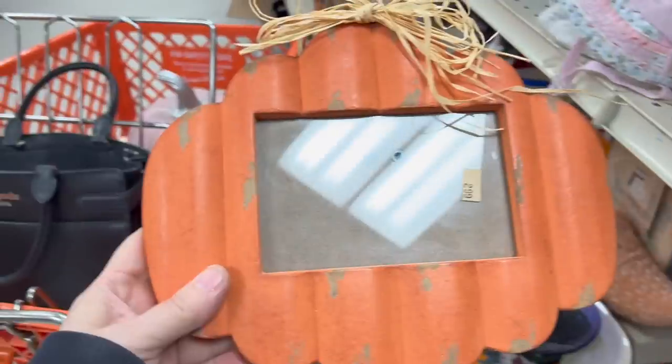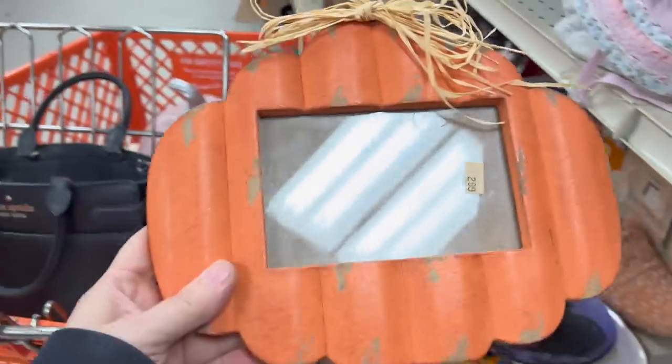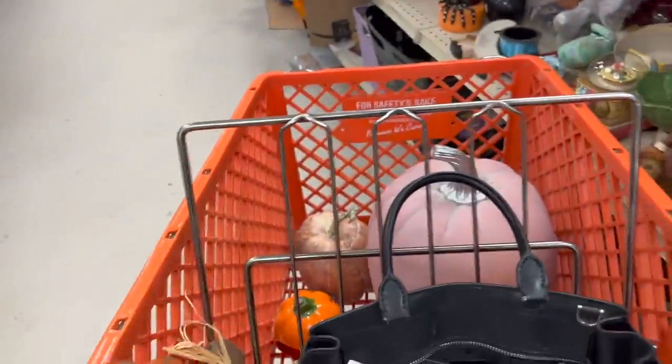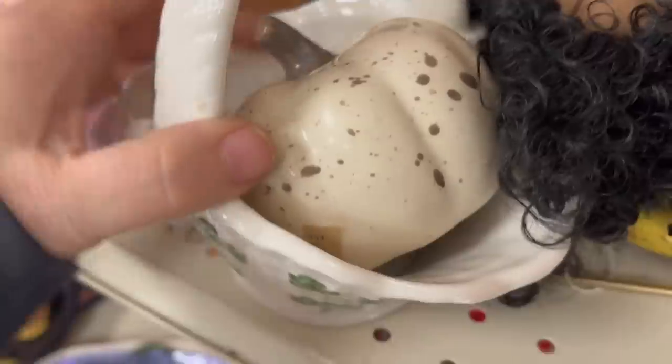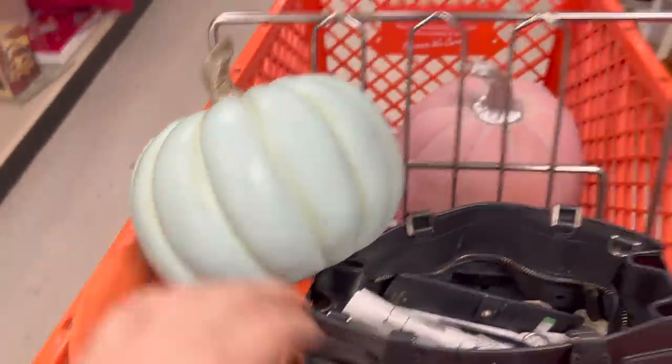I even found this pumpkin frame — I love this and think it's going to be a good seller too. You know what would be cute and funny at the same time? Have your family dress up as pilgrims and put that in there. Pumpkin plates — maybe. Oh hang on, I see something — it's another pumpkin. See how these things hide on you? That's why you have to really look. I can't believe the amount of pumpkins they have here — normally you would never find this many in one spot, but someone must have dropped a whole bunch off. Here's another one of those weird marbled ones, but we're still going to get it because we can paint it.